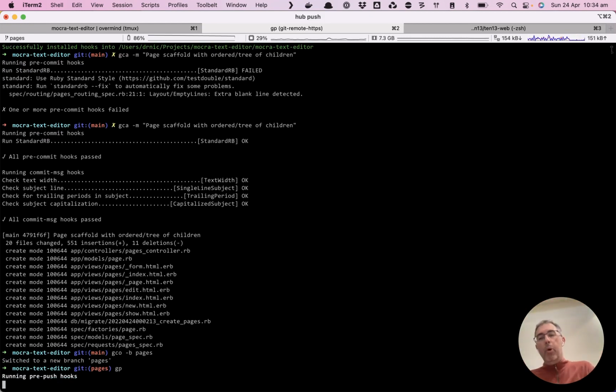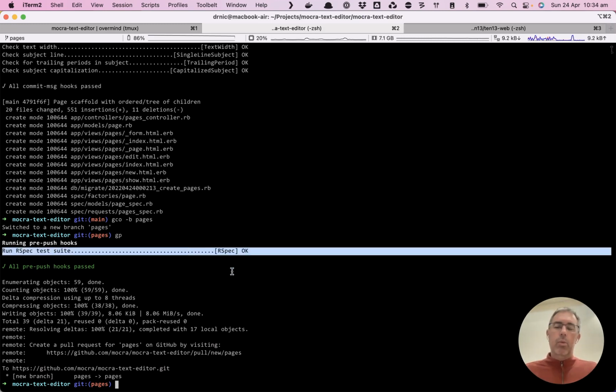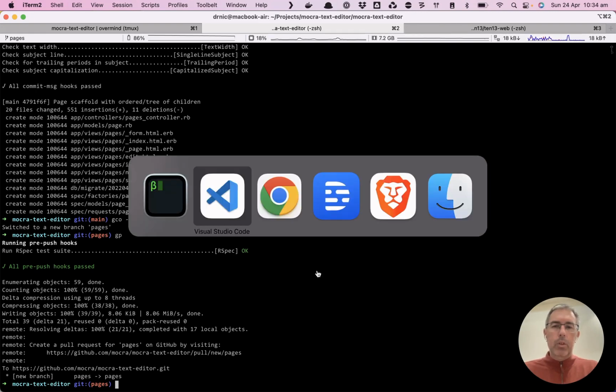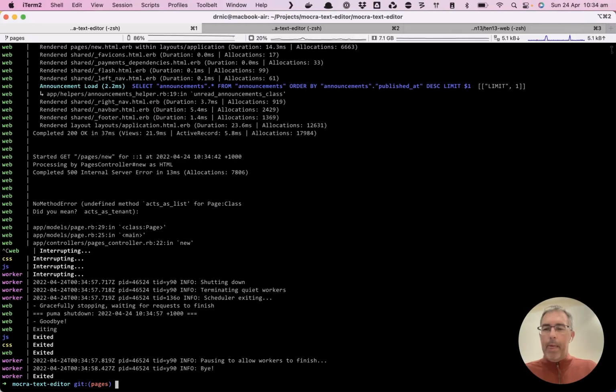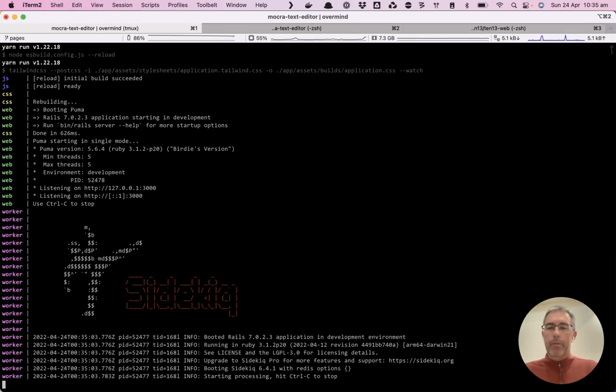So now when we do a push, then it runs the overcommit steps for pushing, which included running the tests. Yeah, sure, you'll have CI and that'll run the tests as well, but failing fast, whilst your tests are running fast, why not run them straight away? Awesome. Now, what have we got? I added new gems in the gem file. I need to restart the server so that it loads that up the first time. Rails can do a lot of auto loading of code, not so great at reloading new gems.